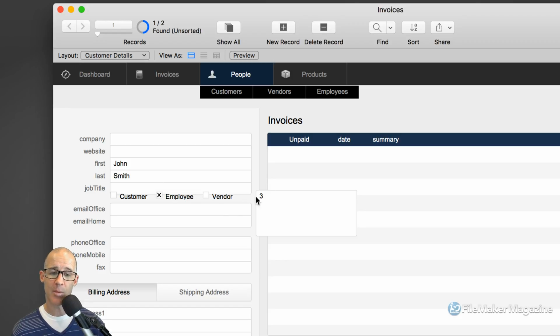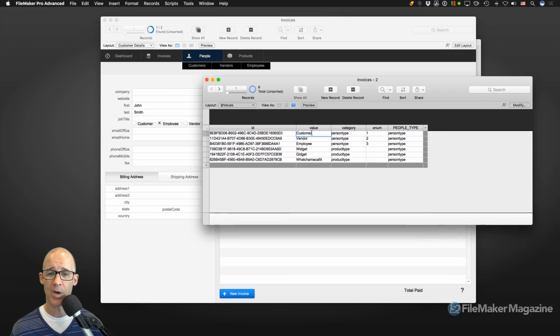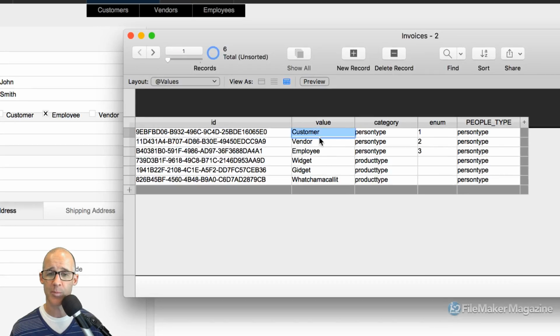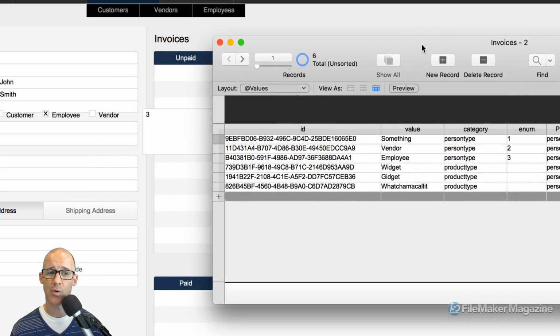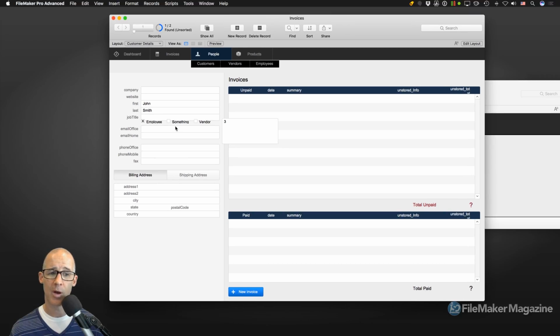But from a storage standpoint, this is ideal. This is perfect. This is what we want to have in terms of the storage. The number is really small and it's very trim, but in the user interface, we get the values that we want. And here's the other big benefit. When we no longer wanted to call these people customers and we wanted to call them something else, there's very little consequence to making that change so quickly and so easily, because FileMaker updates as soon as we move.